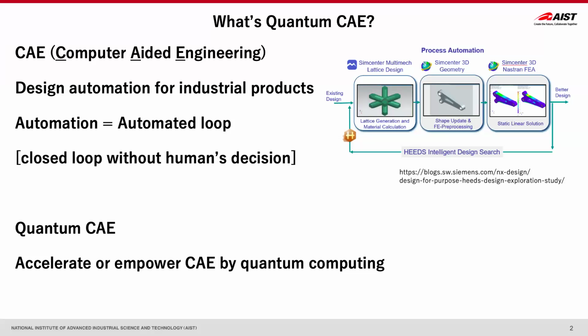So for a company that makes equipment, we want to push just one button to start this process, and a day after, we want to have the best blueprint of the product. That is what we want to have. So I hope in the future the quantum computer can help for this purpose, or accelerate or empower CAE by quantum computing.